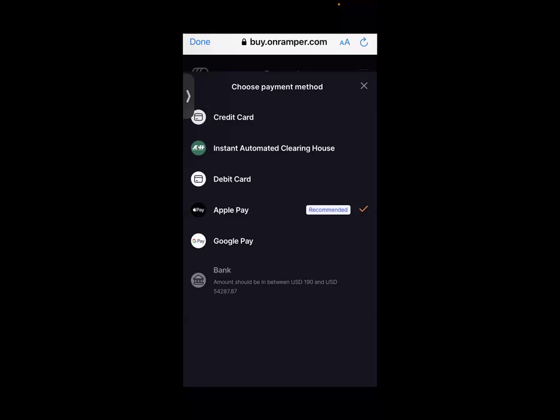Once that crypto is purchased or sent over to your wallet, it'll be inside your Solflare primary wallet in the existing coin that you have purchased. In this case, we used Solana as the example. And then you're able to swap whatever percent or amount of Solana you need to into the other coin you want to provide liquidity for. And then once you've done that and you have the proper amount of tokens for each coin you're providing liquidity for in your pair, you will then be able to enter into that pool.